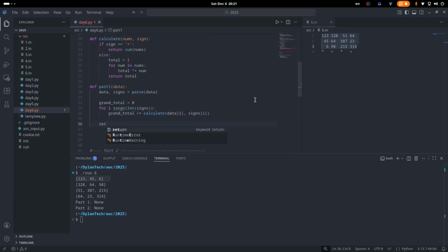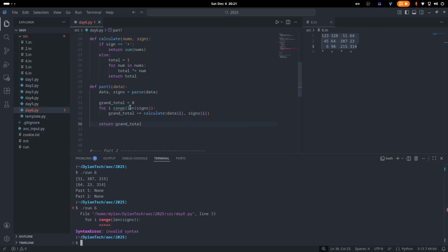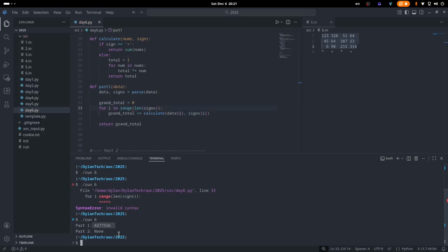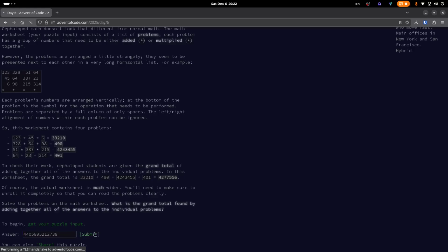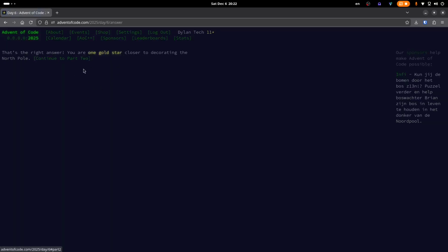If we return our grand total and run our code, let me not make a mistake here, for i in range, then we get this number, which is the number for our test data. Using our actual problem input, we'll run for day 6 and test out this number. Submitting, and okay, that looks good.